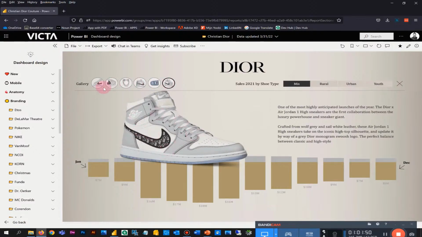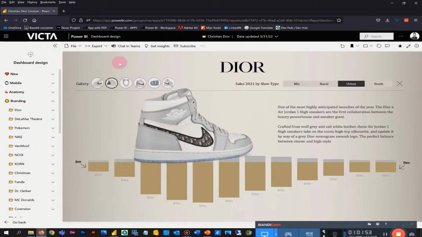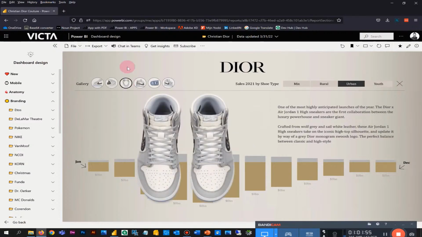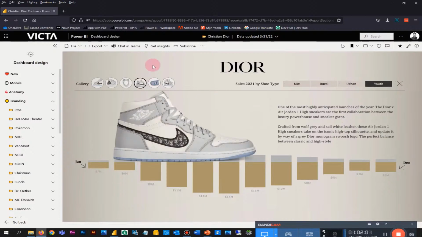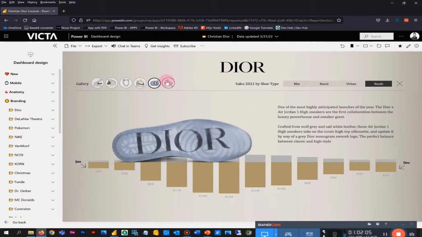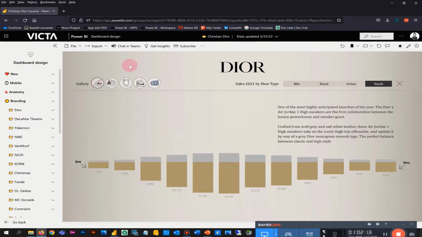So this shoe can also be this shoe. Can also be this one on top. Look at this, on top of your environment. It's quite amazing, isn't it? And what you also see is, Joe, it is lifestyle into data. It brings you the sales from January to December. It brings you the shoe that we're talking about.